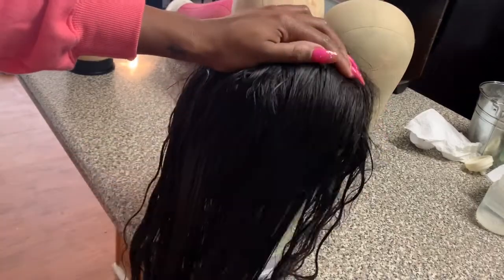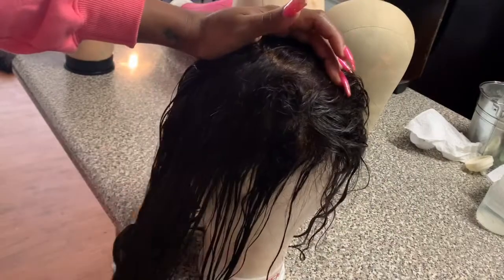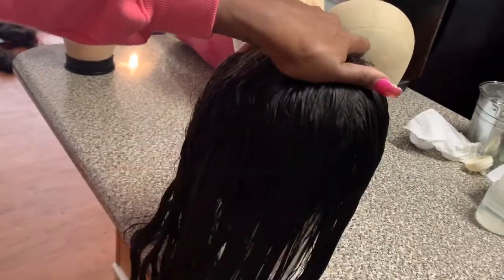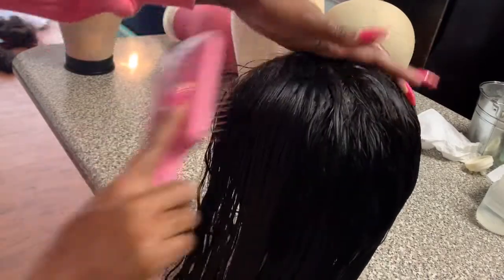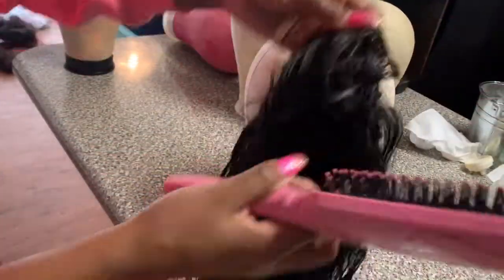Here's the wig after I washed it, and please excuse the background. I got a lot going on. I am washing out the wigs that I just did a review on, or some of the older ones. I usually always wash my wigs right after I wear them, so it keeps them in check. You know, we want to keep the life going. We don't want the wig just sitting around and just getting tangled.